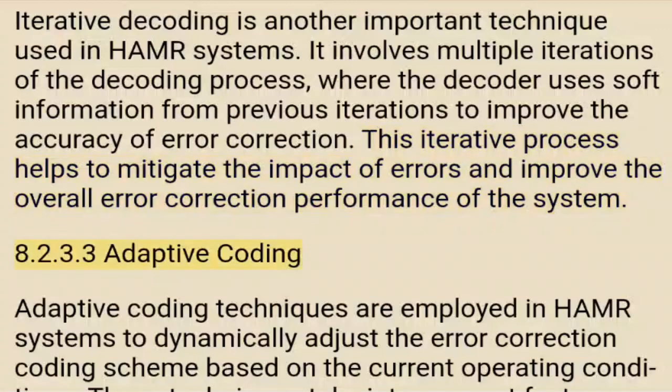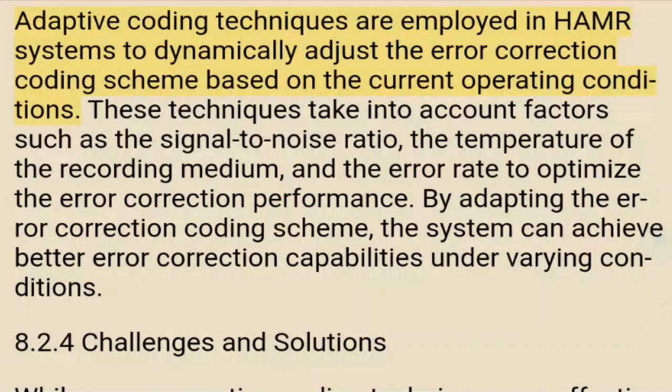8.2.3.3 Adaptive coding. Adaptive coding techniques are employed in HAMR systems to dynamically adjust the error correction coding scheme based on the current operating conditions. These techniques take into account factors such as the signal-to-noise ratio, the temperature of the recording medium, and the error rate to optimize the error correction performance. By adapting the error correction coding scheme, the system can achieve better error correction capabilities under varying conditions.